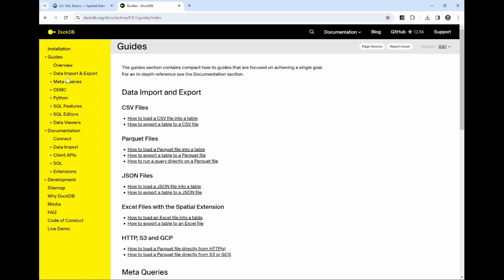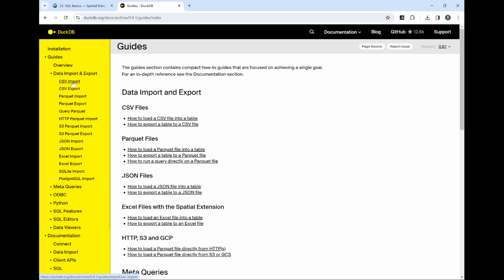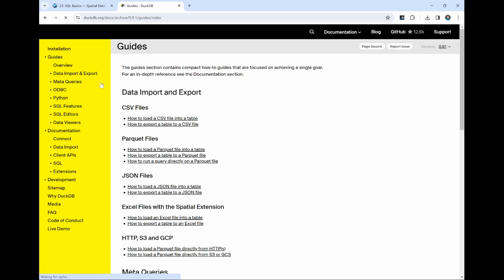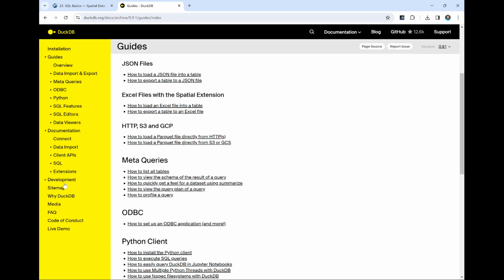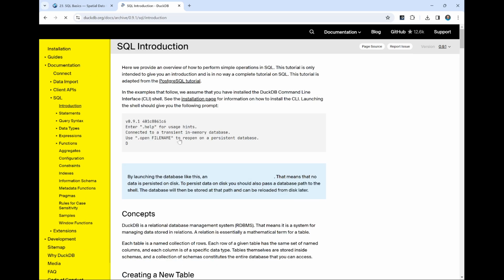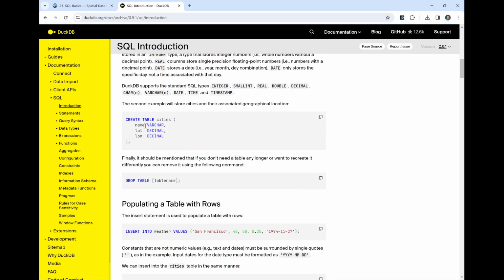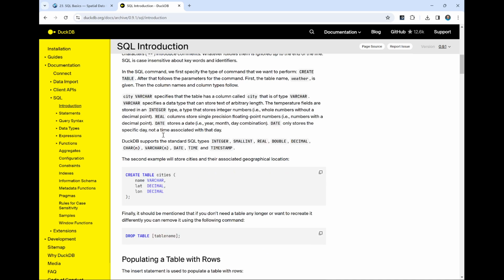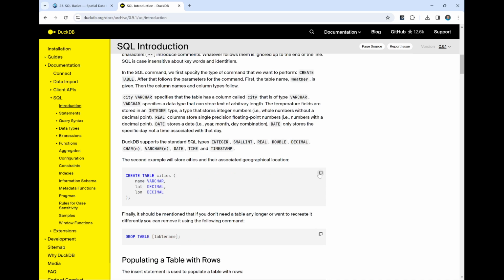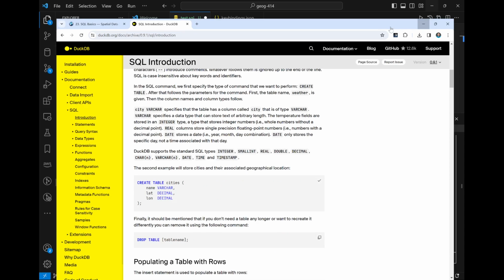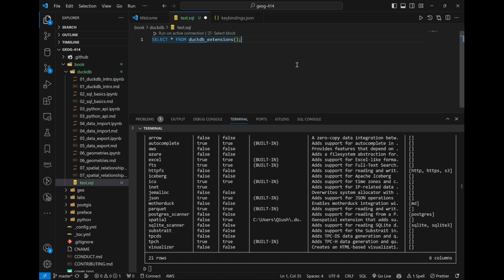and data import. Right now we don't have any CSV file yet, but if we go to SQL, for example, introduction, you will see a bunch of stuff. You can copy any code you like. So I'm going to just copy here, and then come back to this one. It's kind of like when you learn Google Colab. Once you get started, create a notebook, and then you can copy code and start running. So here, I can just copy this one.